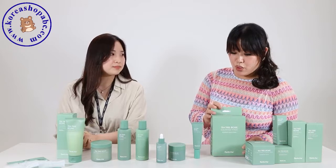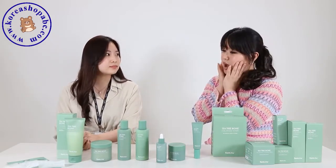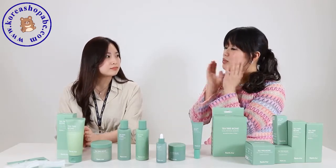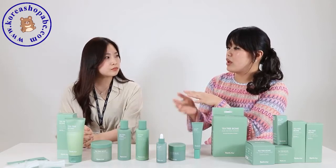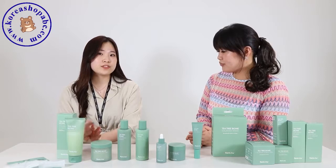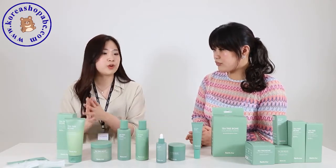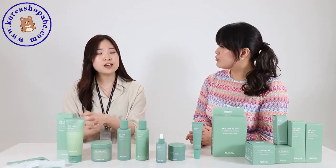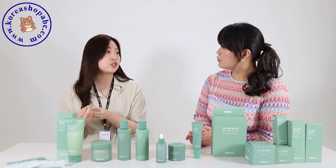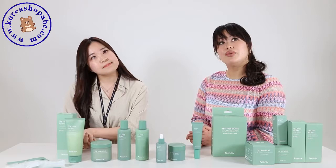Okay. So as a person who grew up with a lot of skin problems and acne, I became obsessed with tea tree as well. Is this only for people who have troubled skin or sensitive skin, or is it okay for everybody to use? It is specialized for sensitive skin because we completed our hypoallergenic test for all of these products in the tea tree line. But it is also good for all skin types because we have enough moisturization and everything implemented into the products. What if you have oily skin?